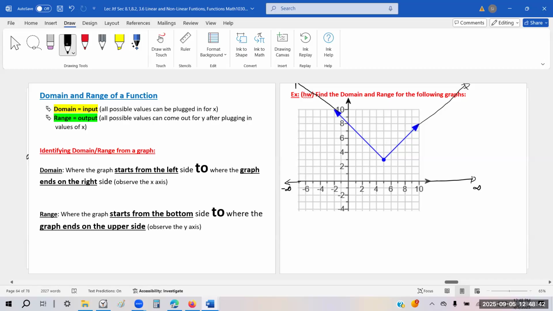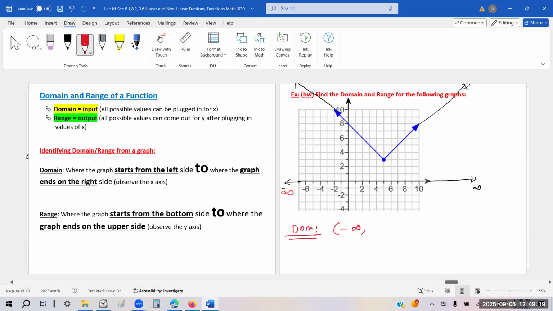It means you don't know what is on the left. It's until negative infinity. My infinity looks like 8. It's not 8. Okay, it's infinity. So on the left side, you have negative infinity. On the right side, you have positive infinity. Since the graph is going on forever on the left side, what is the smallest x value we have? Negative infinity. So our domain has the smallest x value, negative infinity, and negative infinity will get a parenthesis because we don't know what is exactly negative infinity.